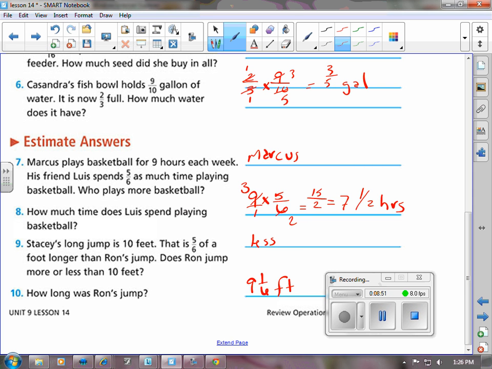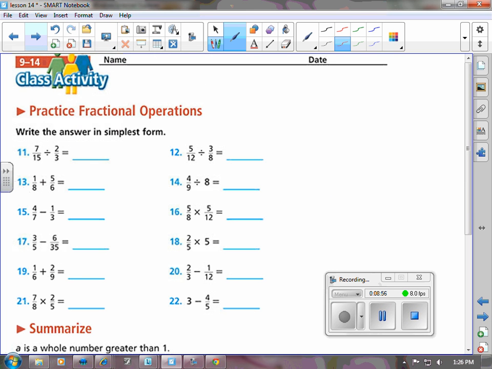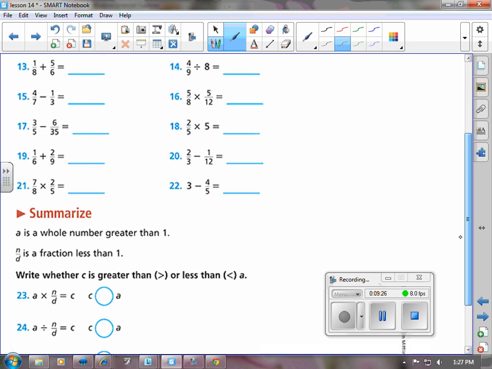Okay, going forward, I just want some quick practice here. Let's pick just a couple of these to try out. I think you guys are getting fairly good at this. So on division, flip it and multiply: 7/15 times 3/2. Make this a 5 and this a 1. So 7/10. Okay. Adding, you're going to have to find a common denominator. Okay, and then add across. If you guys feel like you need some more practice, go ahead and work those.